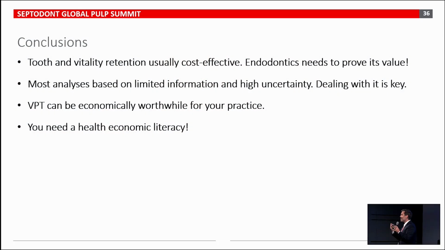Let me maybe conclude my brief introduction into this topic. What is very important is to understand that all the stuff we are discussing today is not only clinically valid, it's also economically valid. This is something we also need to explain to funders of research, to insurances, and of course to our patients. Endodontics needs to prove its value. For all the academics in the room, think about cost-effectiveness studies. There are people who can do this. I think we are both happy if you approach us. I think we need to do more of that.